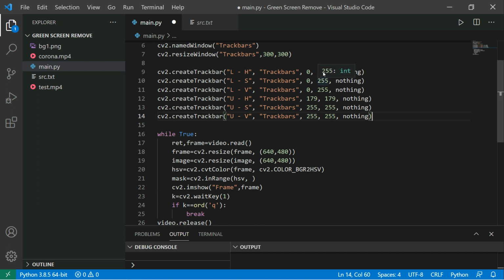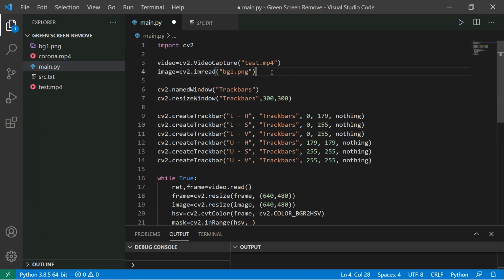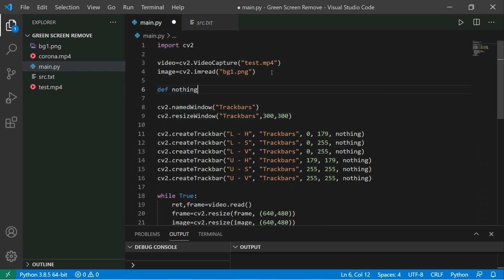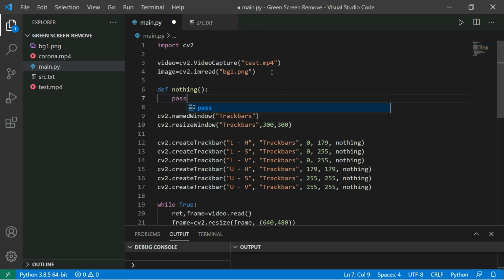So the trackbar goes from 0 to 179. The low hue value goes from 0 to 179, and the saturation goes from 0 to 255. As you know, in the HSV color space, the upper value should be 255. So for the upper ones, you start from 179. That means this is the lower value, and this one should be the upper value. The upper values will be the same: 179 to 179, and 255 to 255, and 255 to 255. For the on-change callback, you just put nothing here. And you need to create a function for that. So let's define nothing, which doesn't take any parameter, and let's put a pass.